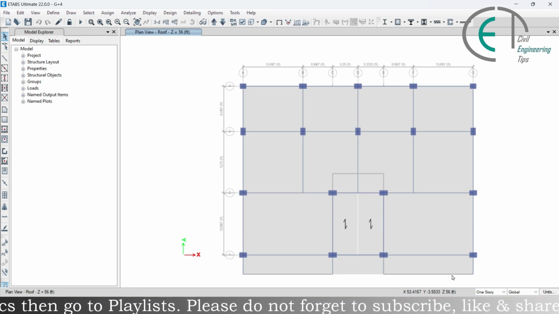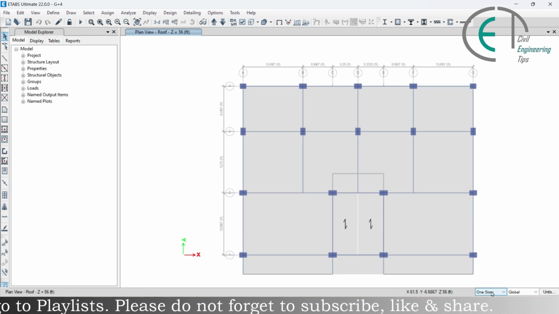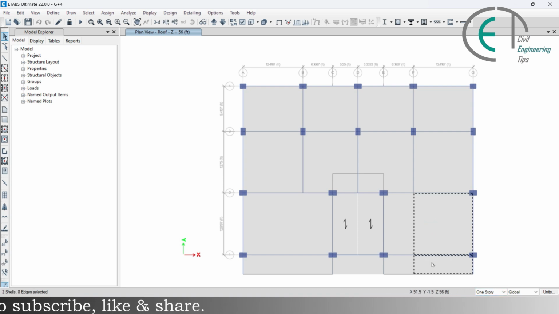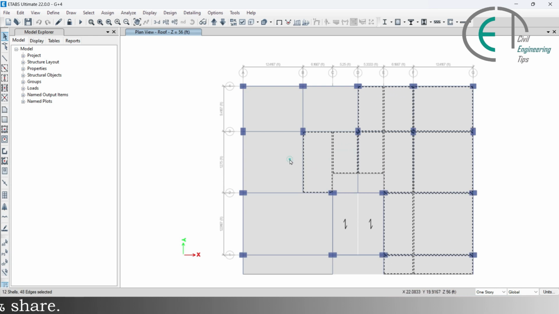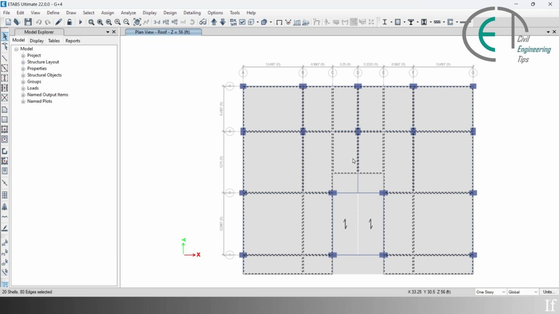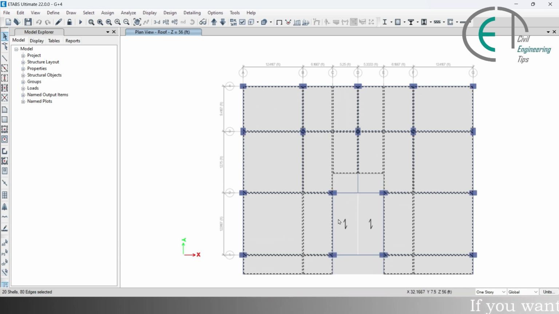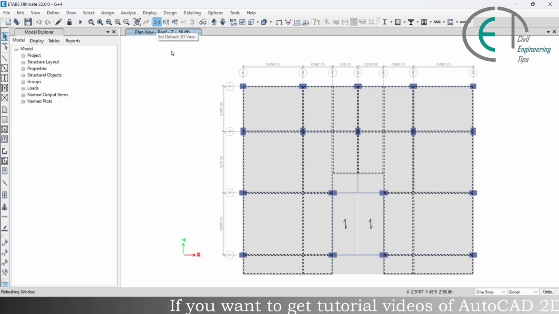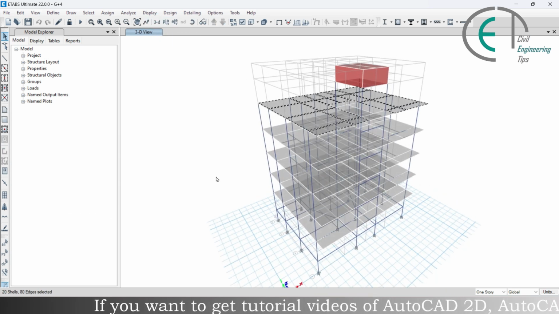Make sure that this option is chosen as 1 story because this roof live will be applied on the roof only. Other floors there will be residential live load, that is 42 PSF. So it is 1 story and I can select these slabs very easily. I'm selecting these slabs one by one. This portion is of stair portion, so we don't have to select this as a roof. Other slabs will be considered as roof, so I selected them. And if we go to the 3D view, I'm clicking on this 3D option, then we can see that the roof slabs are selected successfully.